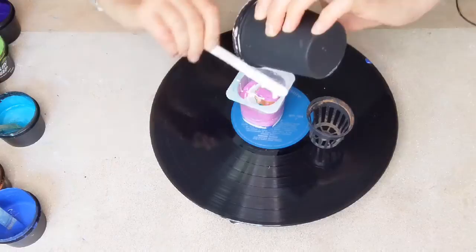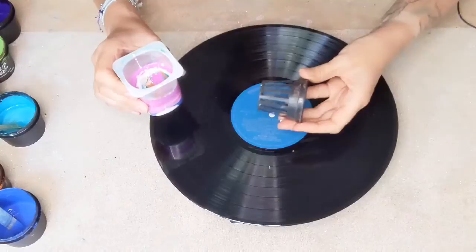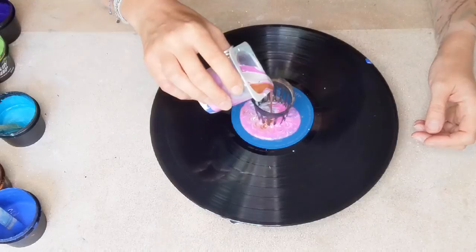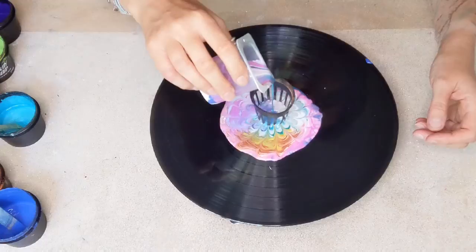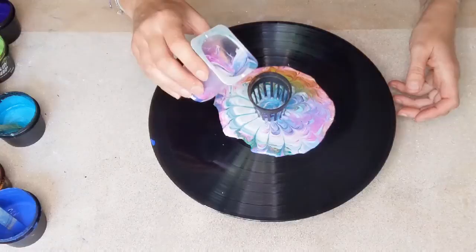I don't think there's silicon oil in anything else, so let's see what happens. White's finished as well, I think. I have some cushion white ready in case we need to help it around. So that's in the middle — I've washed it. It looks kind of rusty; it's actually made of plastic, not sure what that is. Let's see if this does anything. The pink is very thin. I'm going to stop for a minute because I don't think I'm on a level surface — you're supposed to check that — and now we're going to be level.